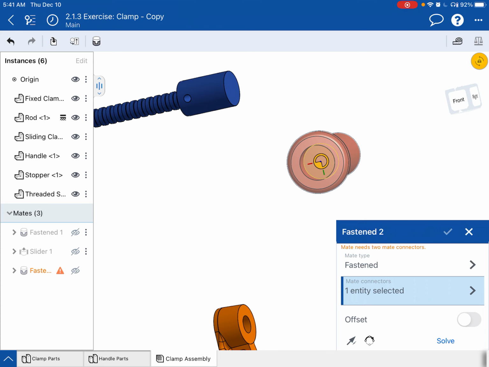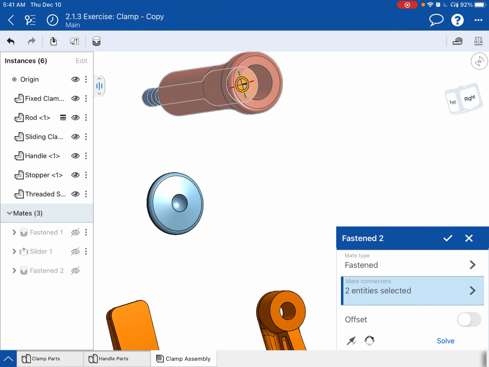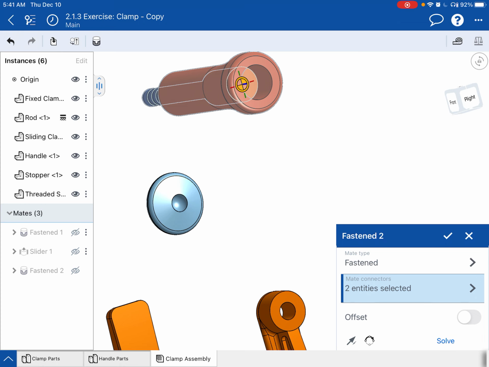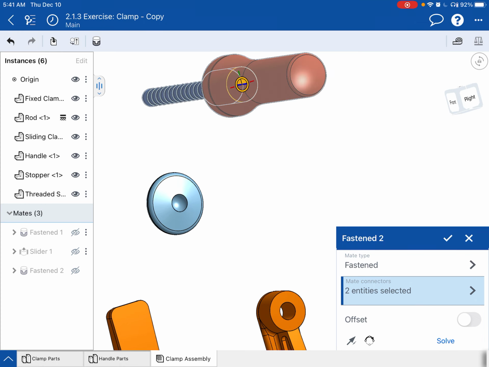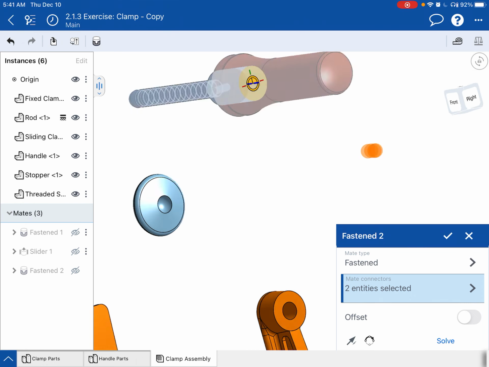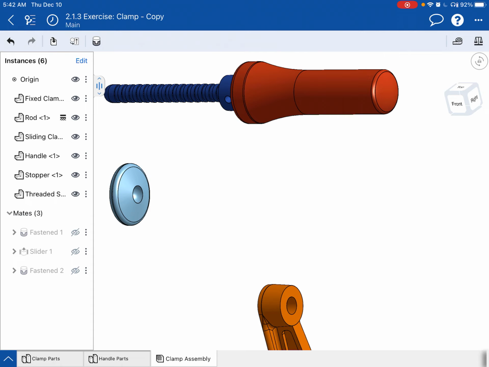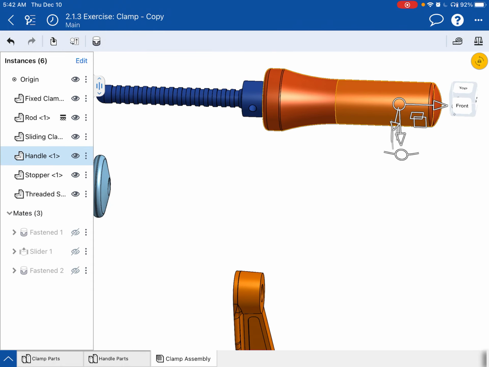All right, and notice they locked in that revolve again. I got to unlock that. I don't like that feature, but whatever. All right. Oh, and now look what happened. Okay. So this brings up an important thing that you can do. There's these arrows down here below the word offset on our fasten menu. That allows me to flip things around. Okay. So now that's flipped in the right direction. Let's look at it. Yep, that looks good. So let's go ahead and hit check, and it should be locked in.